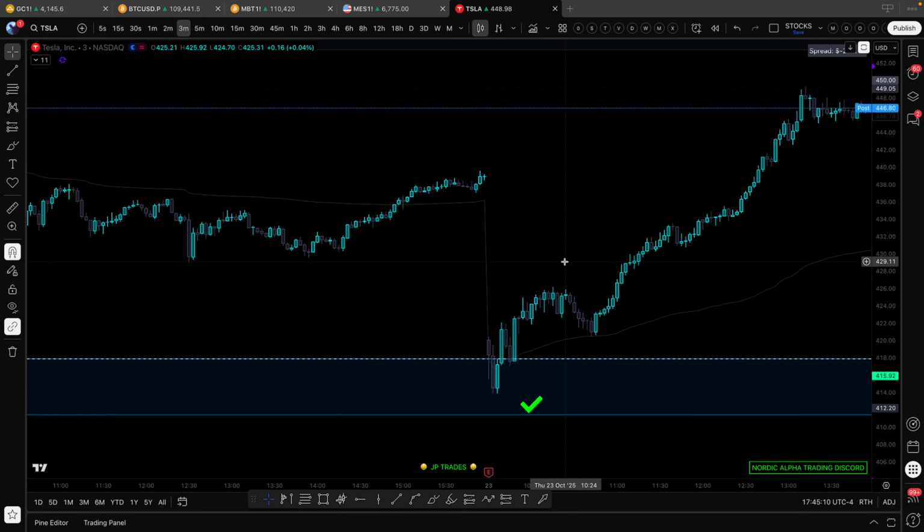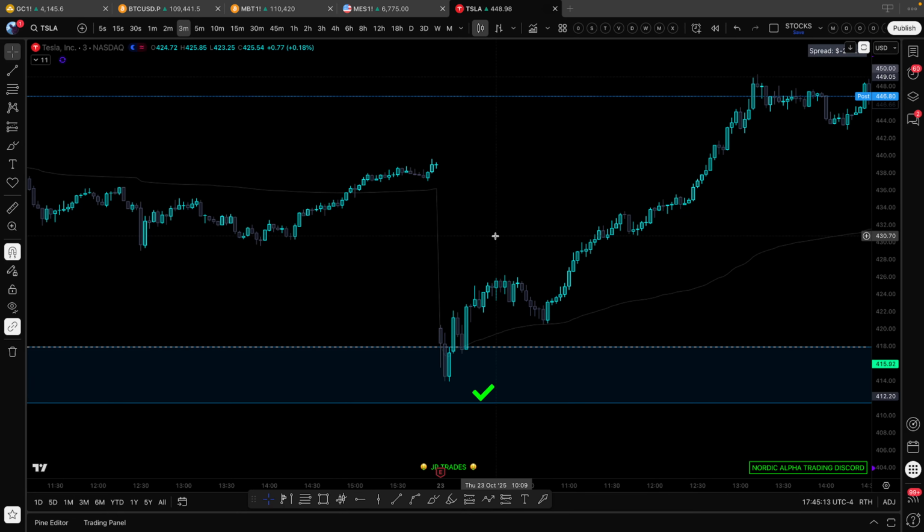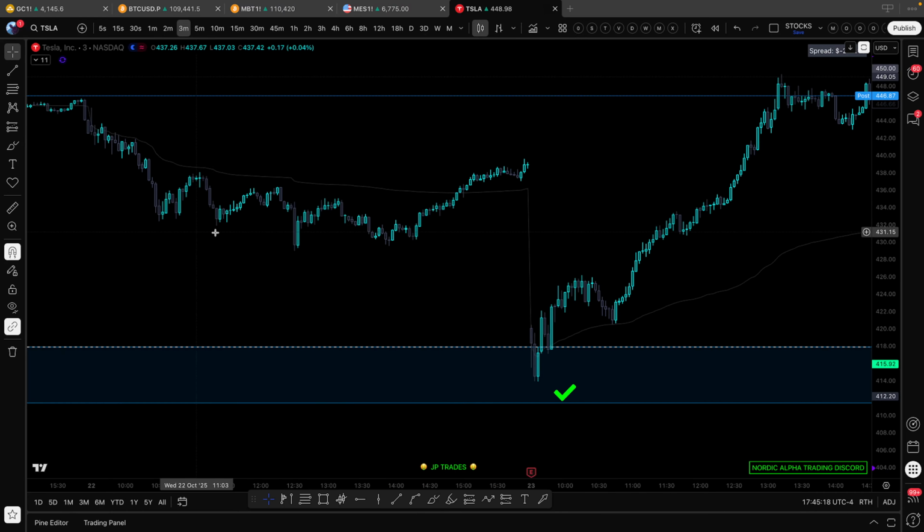If we understand auction market theory and how markets move, we understand that markets move from balance, a range, to imbalances, which are expansions or impulses away from the range. And anytime we have an imbalance, the market likes to come back and fill this area to rebalance the market. Meaning that if we have a gap, you expect price to come back up to here and fill this entire imbalance or this entire gap.